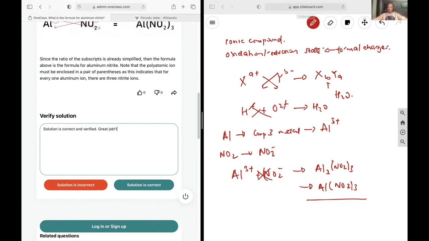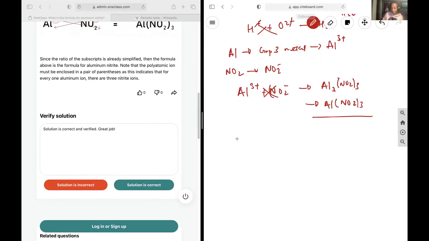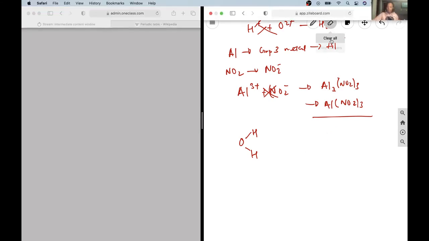And just to give what this means, in order for things to be balanced chemically, same way that it was H2O, whenever we have H2O, it's oxygen and 2 hydrogen. The same thing is going to be applying here. We'll have aluminum connected to 3 nitrites, not with covalent bonds, but with ionic bonds, whenever you do have the molecules. And so that's what it would look like. Okay, on to the next question.